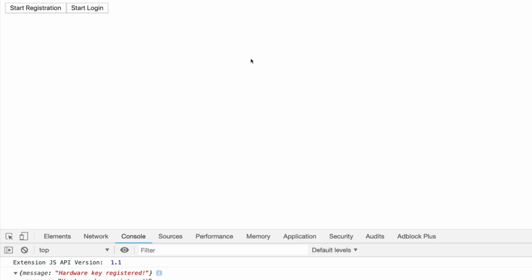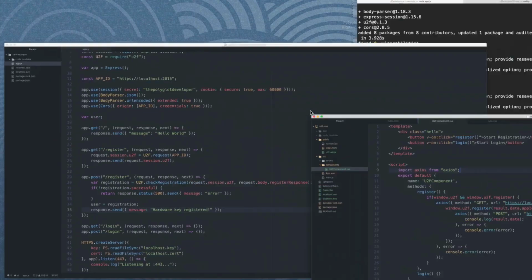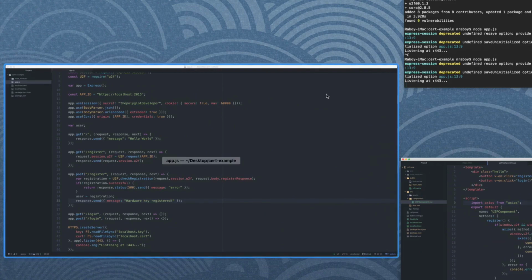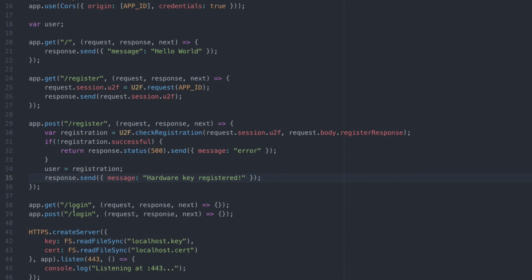So let's go ahead and take a look at our Node.js code again. We're going to start working on the login logic, and then we're going to look at the view code. So let's go back in. So I'm going to go back to Atom. I'm actually going to change it to the other Atom project. So this is the Node.js. You can see we don't have our login functions in place.